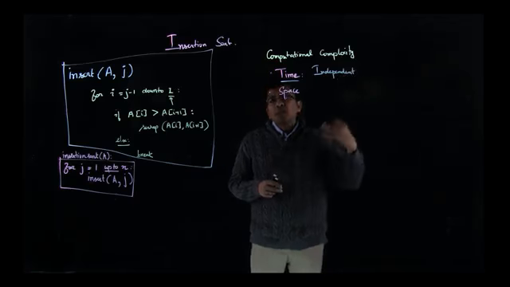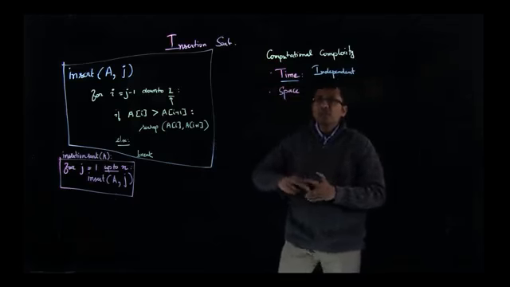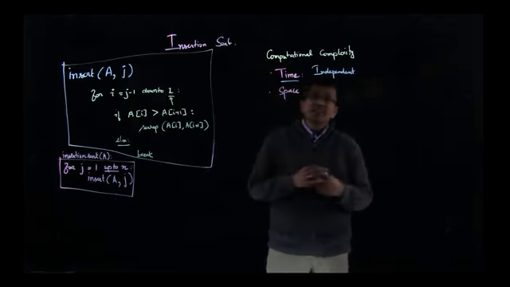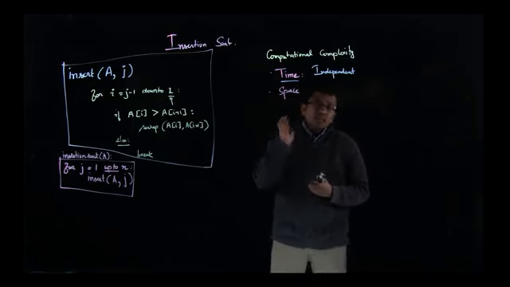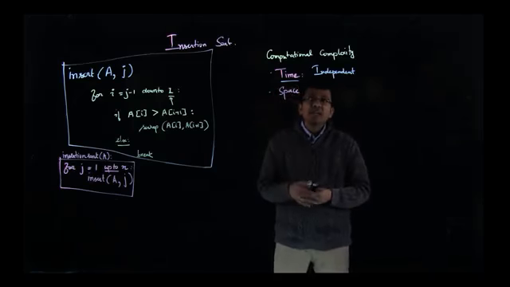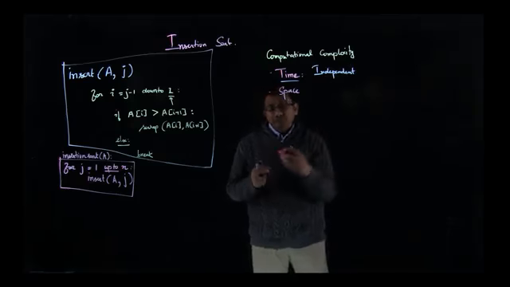So I need time to be measured in a way that's independent of the processor, the clock speed. I don't want to say on a 1.8 megahertz processor running the Mac OS operating system with this much cache and this much RAM, it took this much time to run. That's too much detail and too complicated. I want a way to measure time that's independent of the processor that's being run.